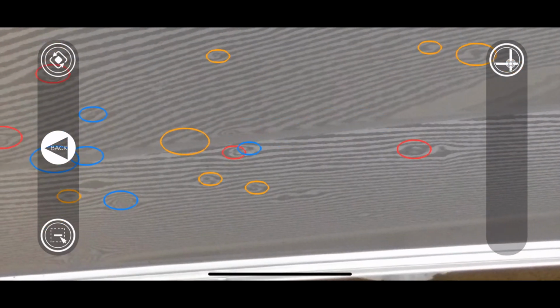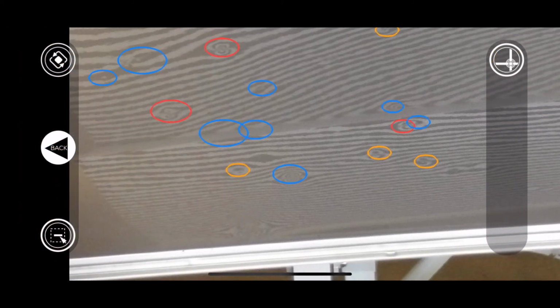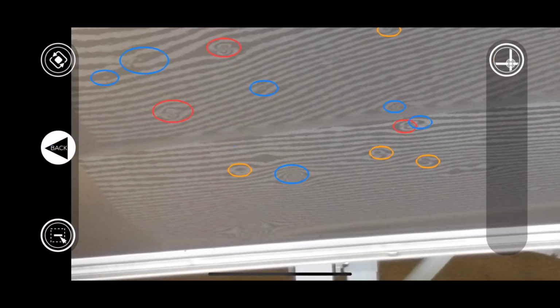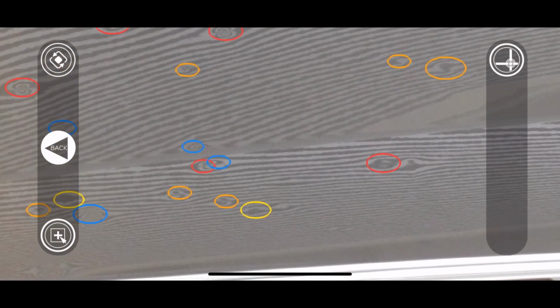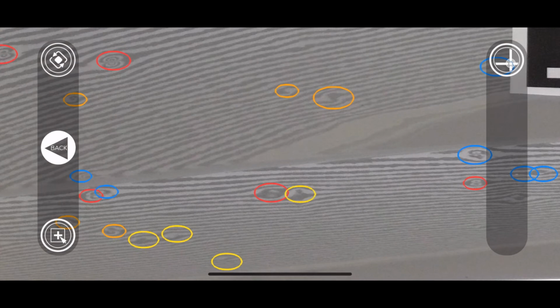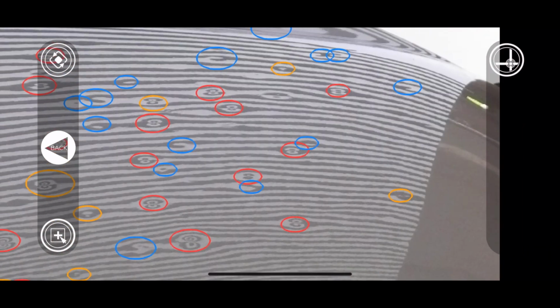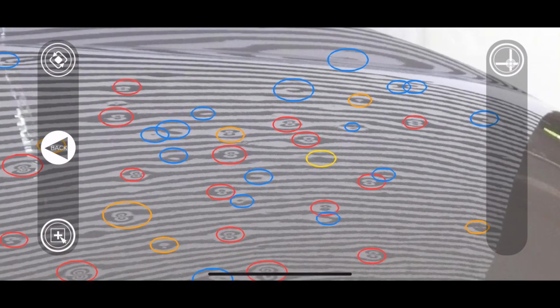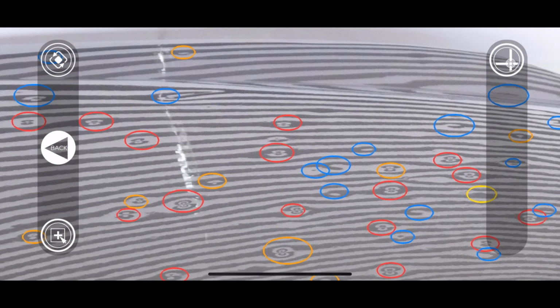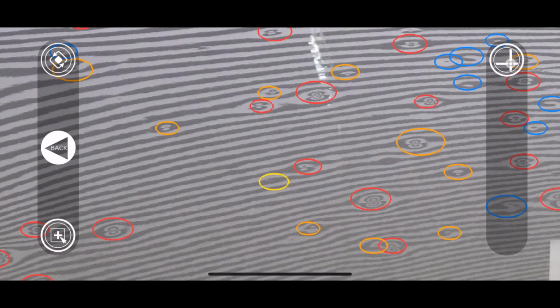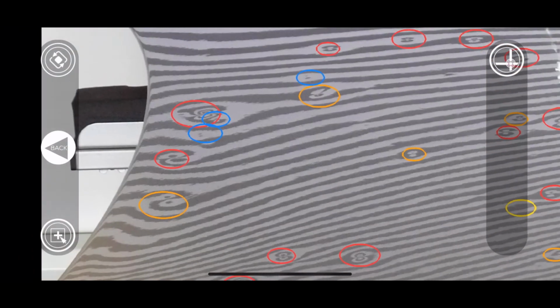After automatic recognition, you can easily manually add or remove dents. Also, you can zoom in and drag the picture. As you can see, this photo contains a marker that allows the application to detect marker size and immediately, automatically recognize dent sizes. In another tutorial video we will show you how to process a photo without the marker.